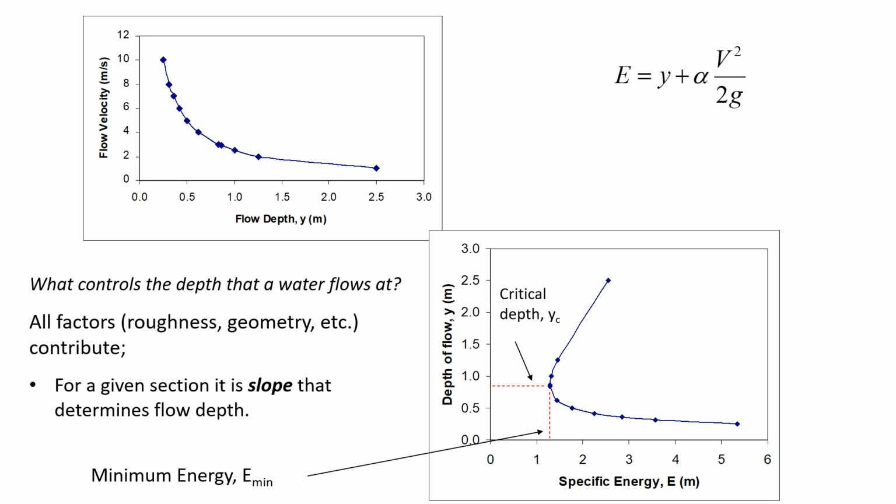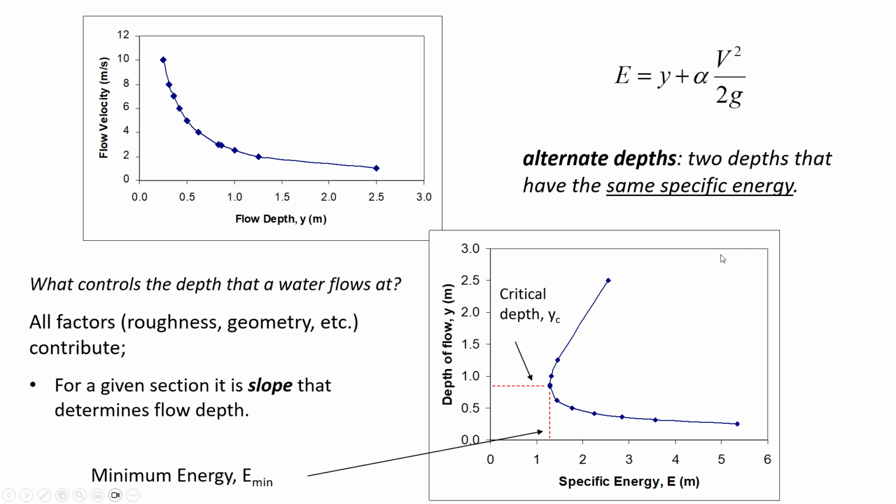So if I asked you, like, why does specific energy matter? Like, what's the utility of it? What's the use of specific energy? Hopefully what you'd be able to say is to help diagnose the flow regime when conditions are unsteady or non-uniform, to help predict what the new flow depth is going to be when Manning's equation won't work.